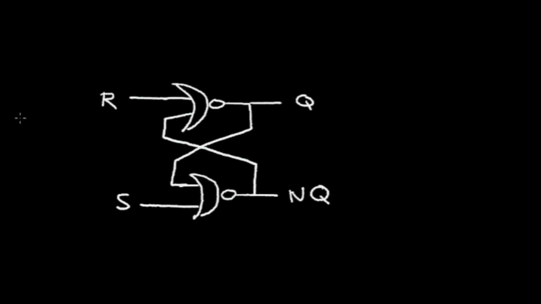So this is very similar to the NAND case, except the reset and the set signals are normally at a logic 0 level. The set is at a logic 0 level. So when the reset goes to a logic 1, that forces this to a 0, and the set being a 0 forces this to a 1, and that 1 reinforces the 0. So the reset sets the Q to a logic 0.